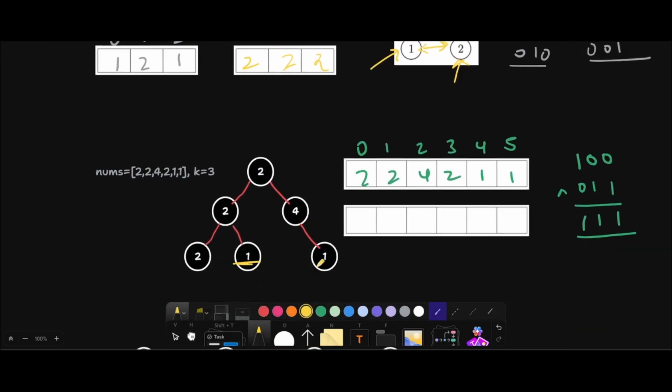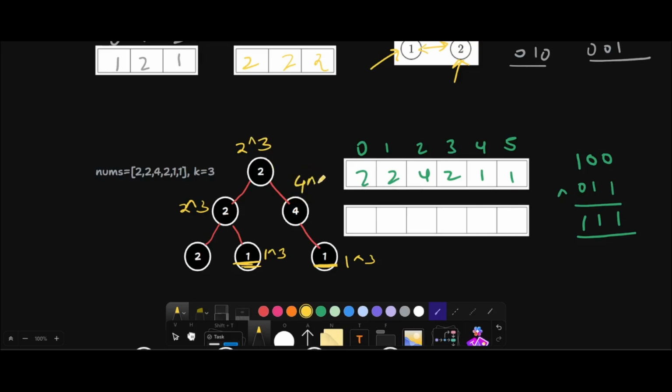So if you want to XOR this and this, the rest I don't want to XOR for now. I only want to XOR this and this. If I XOR this, it will become 1 XOR 3, and this will also become 1 XOR 3. This has to be XORed because this is connected to this node, so this will be 2 XOR 3. And if this is XORed, we have to XOR this as well. 2 XOR 3. This will XOR also because this is connected to this.